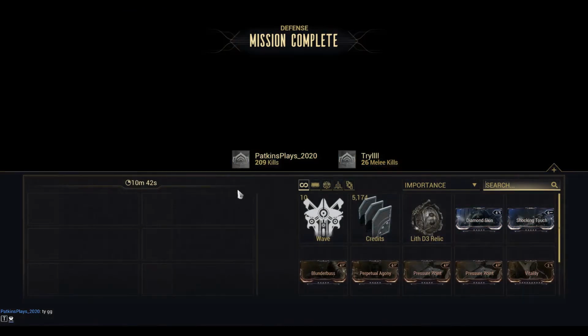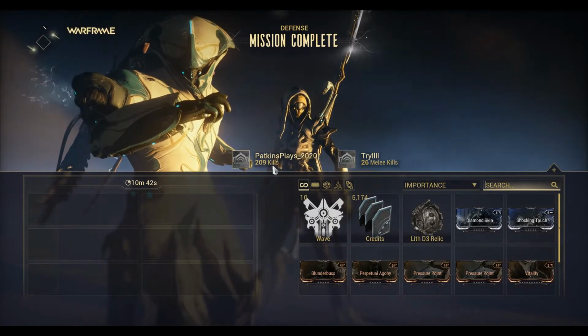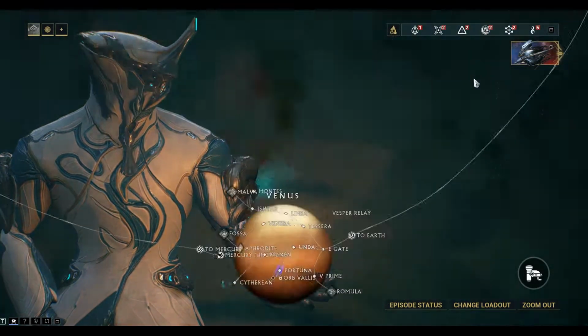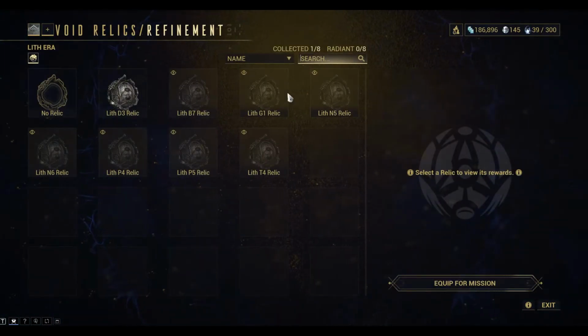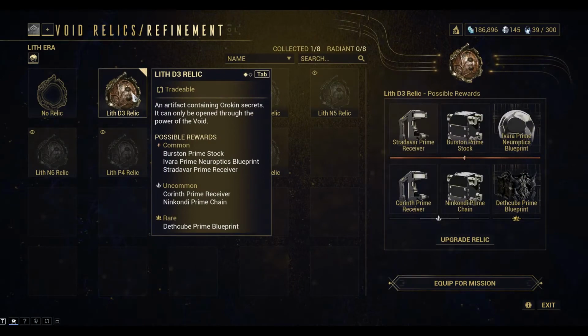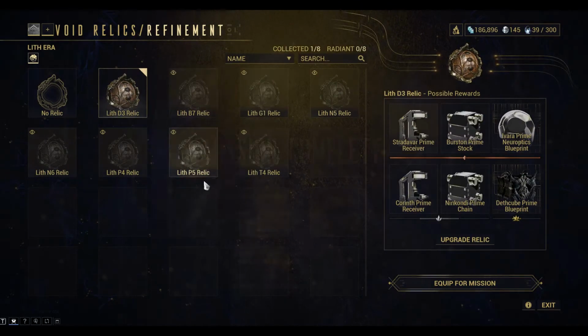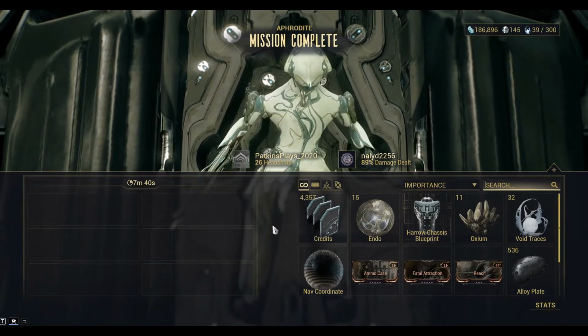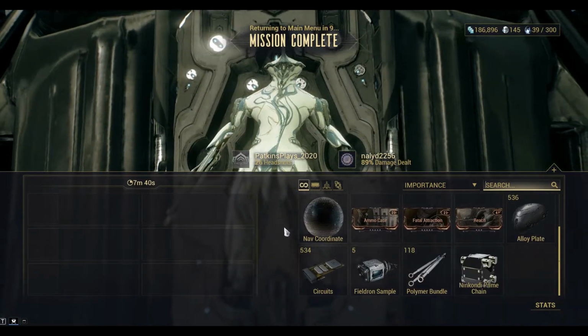You can see I'm doing all these in groups. The public grouping is switched on. Do a Lith Mobile Defense. D3 again. Seem to be getting a lot of D3 relics. Got a Ninkondi Prime Chain again.